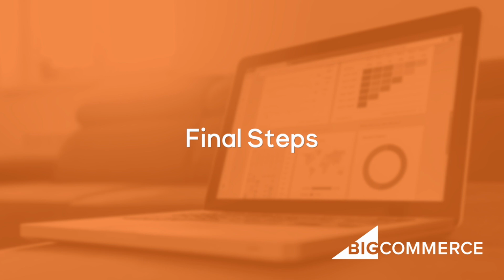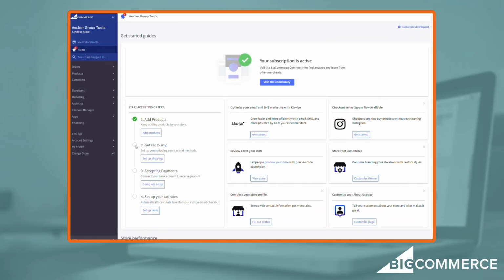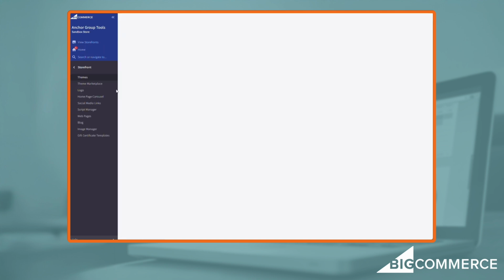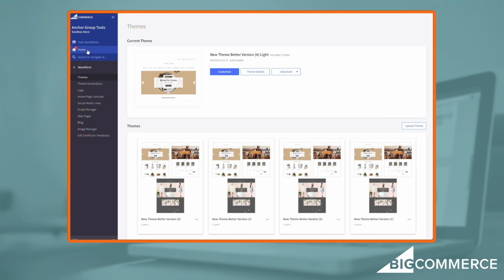At this point in the process, we've gone through steps 1 through 4: products, configuring shipping, configuring payments, and setting up your tax rules. So technically at this point, you should be able to launch your business. You've got your theme, you know where the customer section is, you know where the marketing section is. So once you really flesh out the rest of this, add the rest of your products, configure the rest of your theme, you will be able to kick your store live.